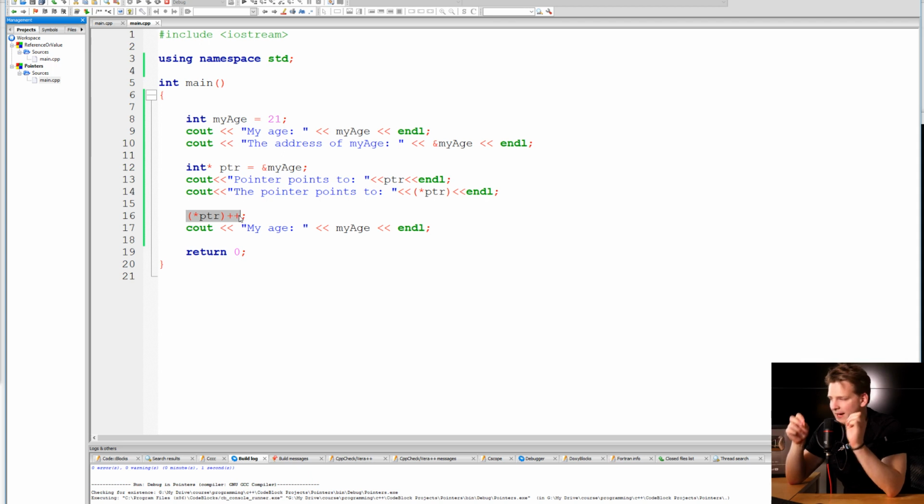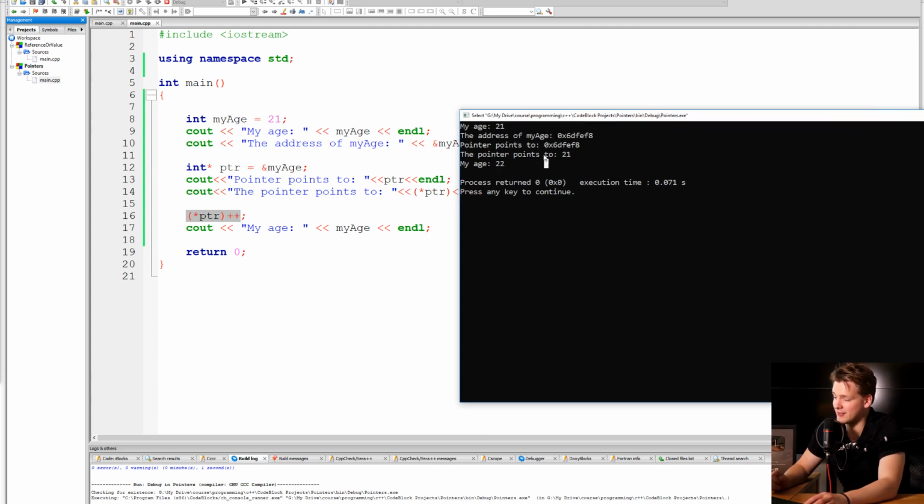Now this is even more mind-bending, but by having a pointer pointing at an address and then basically telling the pointer, you know what, look at the value in that address, what is actually located there where you are pointing, and increase it by 1. It means that now my variable that I had from the beginning, my age, has increased by 1 because the pointer is pointing to it and the pointer has just changed it here. Extremely mind-bending, I totally understand. I mean, guys, this might be the hardest thing in this course, to understand pointers, but it is worth it once you do.